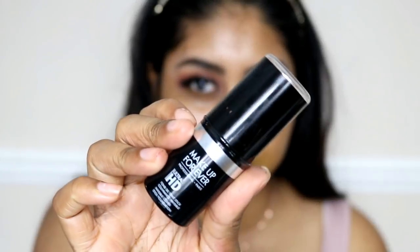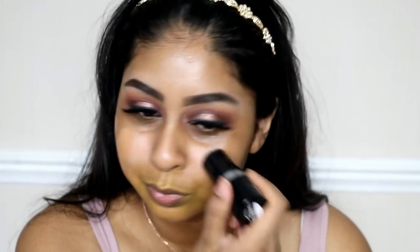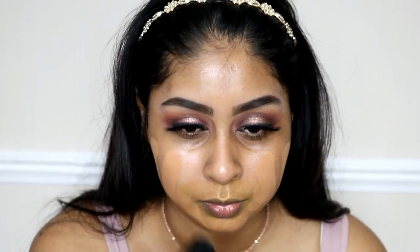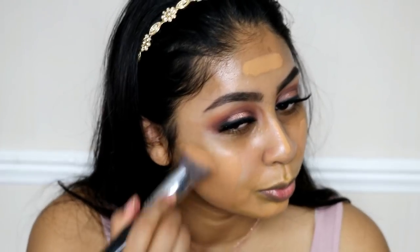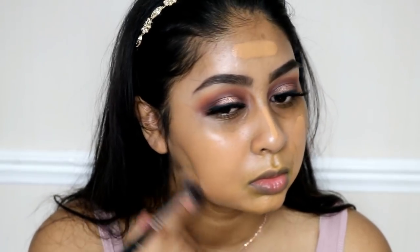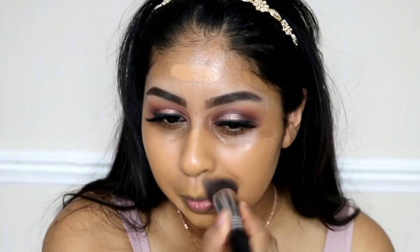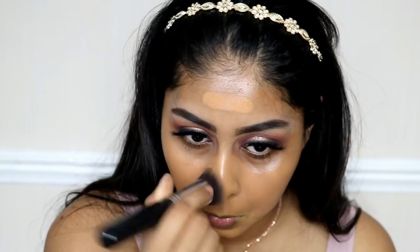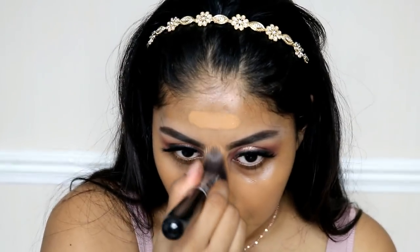I used Revlon lash glue which is actually pretty good — thanks to P from Skinface Beauty for recommending it. It's still on after about 8 hours of wear. Moving on to foundation: I'm using the Make Up For Ever Ultra HD Foundation in shade Y445 with the Sigma 3DHD Kabuki brush. It's actually really fun and satisfying to blend foundation with this brush. When I go over my colour corrector around my mouth area I use patting motions so I don't move the corrector.